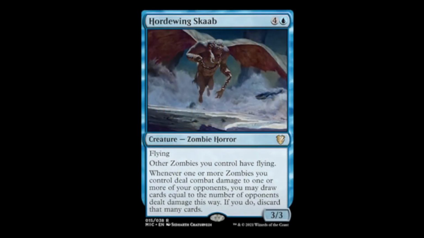And then we're going to look at Horde Wing scab. Is it scab or scab? I guess it just depends on where you're at. But for 4 and a blue, we get a zombie horror with flying. Other zombies you control have flying.